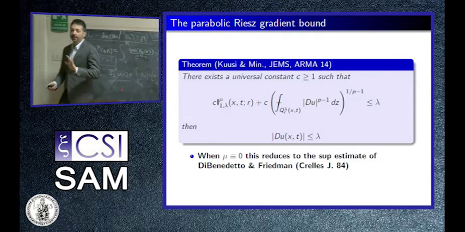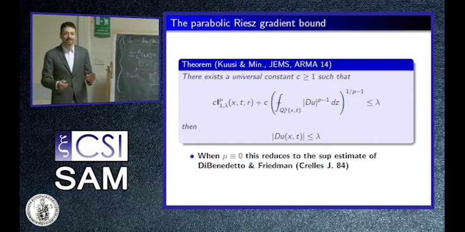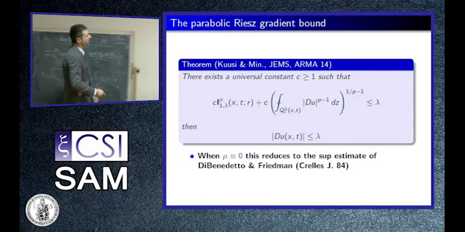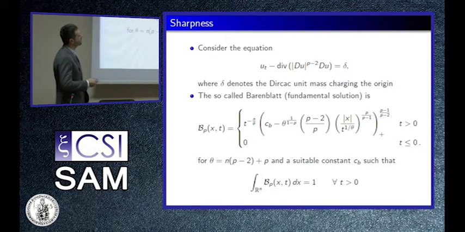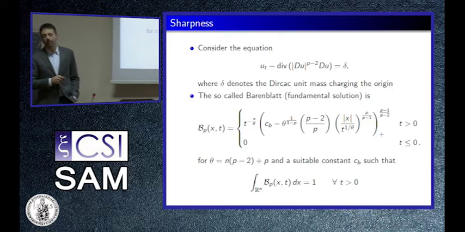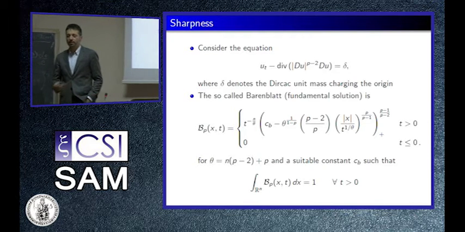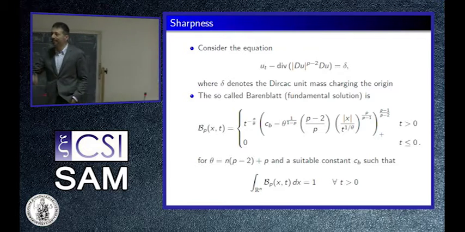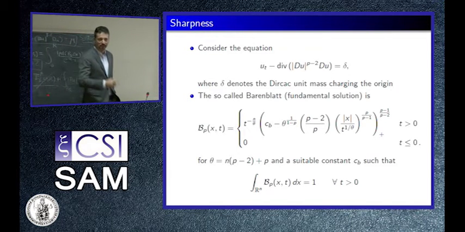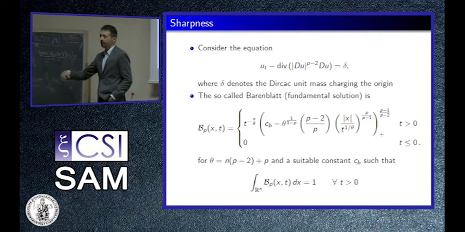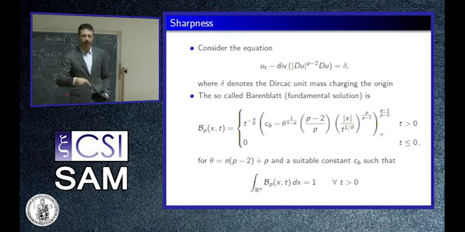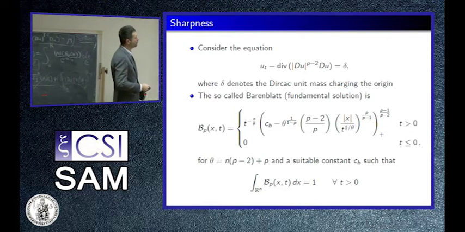This should already be sufficient to say that this is the right estimate. But let's say it reproduces the fundamental solution, and the fundamental solution is this function, that's the Barenblatt solution. That's one of the many Barenblatt solutions. Every evolution has its Barenblatt solution. You see that this expresses the finite speed propagation with the evolutionary p-Laplace equation.